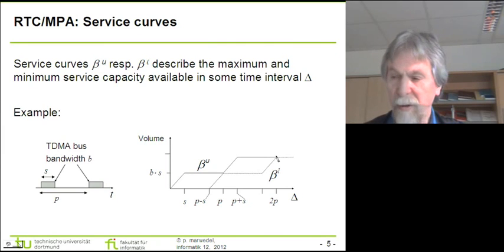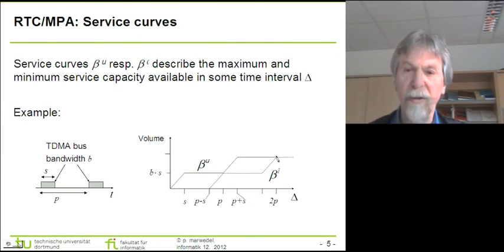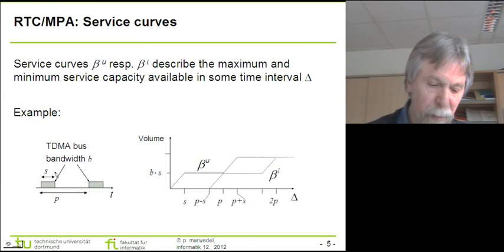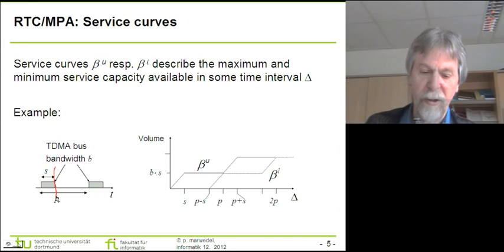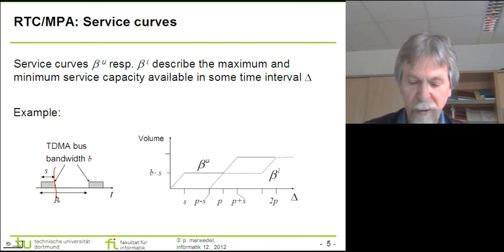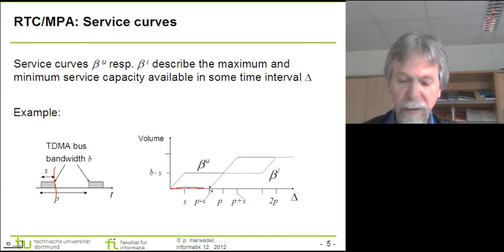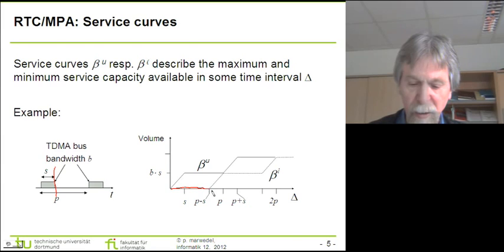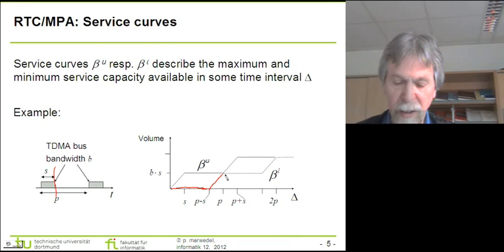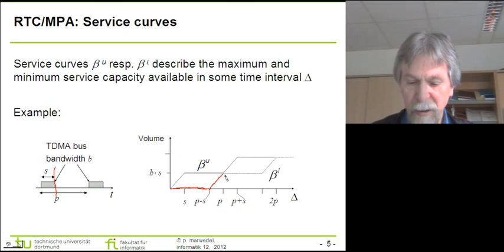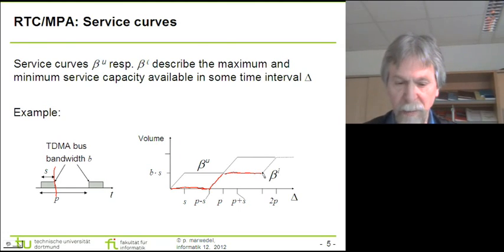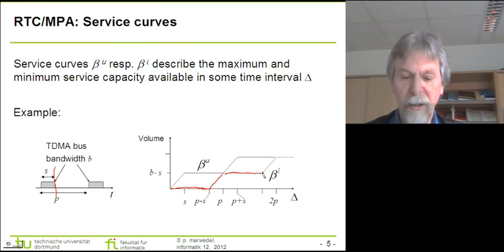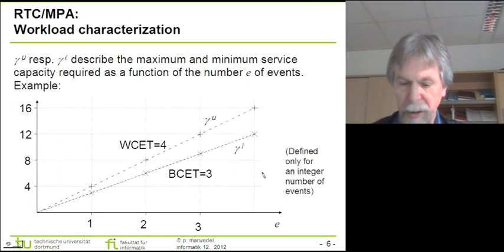In a similar way, we can consider the case where we would like to derive a lower bound on the amount of information that is transmitted. For this purpose, we assume that our time window starts exactly at the time when the bus is deallocated for the partner that we are considering. And that means that for some time no information is communicated, and this is guaranteed to be the case until P minus S time units have elapsed, but then we are pretty sure that communication must take place, and from then onwards we have a linear increase in the amount of information that is communicated, and then the bus is deallocated again, and we have no increase in the communicated information. So using these service curves, we can characterize the service that can be provided by our system.